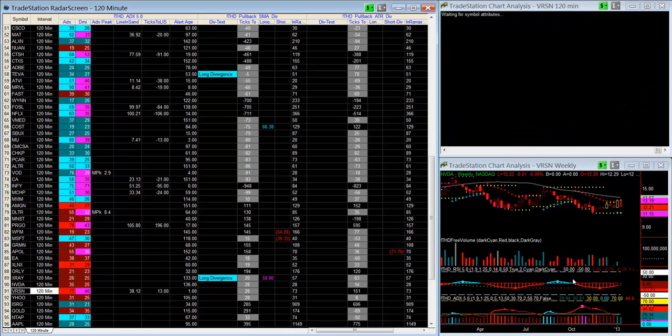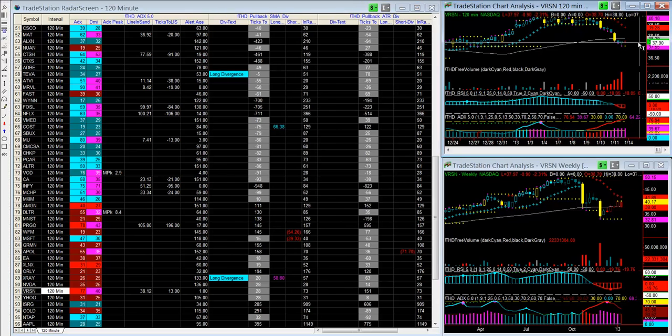The next one would be VRSN. And this one is oversold at the moment. However, you've almost pulled back here to the ATR. You can see that the buyers have not responded. So to me, this is going to be an entry into a short position. Now, what I would want to do is see the magenta peak here. I would want to see it pull more towards the SMA in the ATR. Must do it on diverging volume on the buyer side. And if it does, I would be in this one.